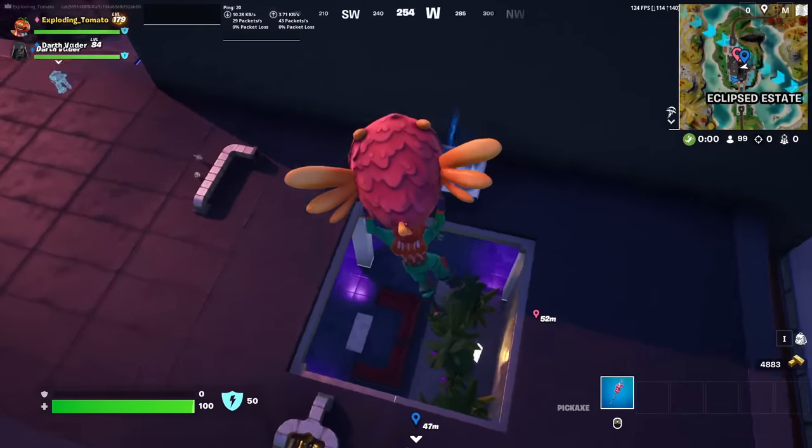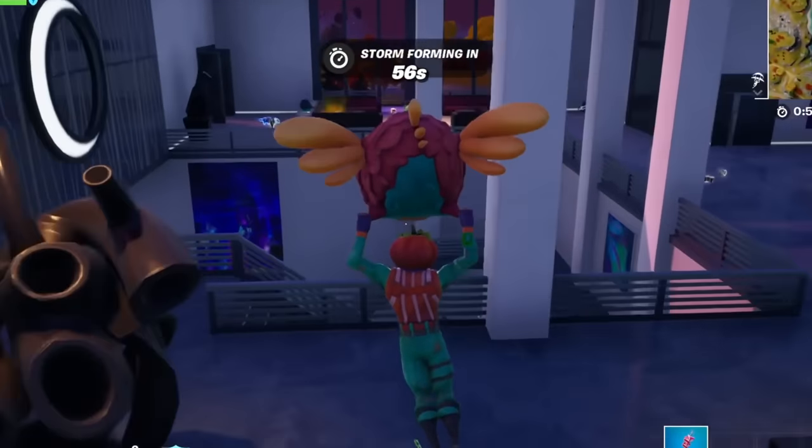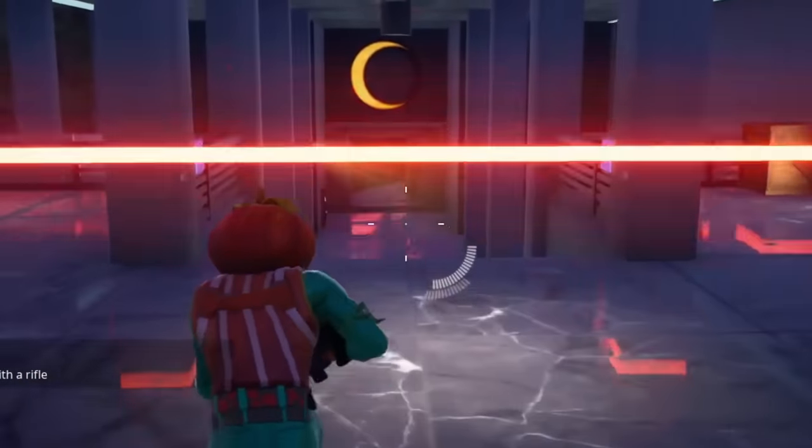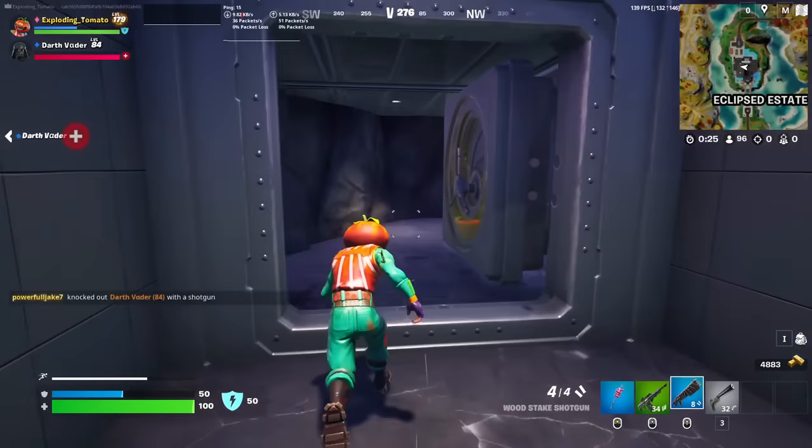All you need to do is land at Eclipse Estate and make your way down towards the vault. Once you get down towards the vault, grab the key card. Just kidding, there's no more key card. All you gotta do is walk right in.